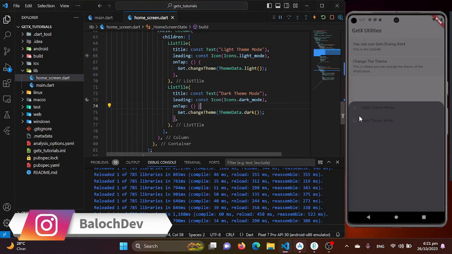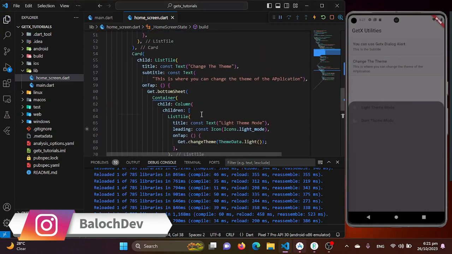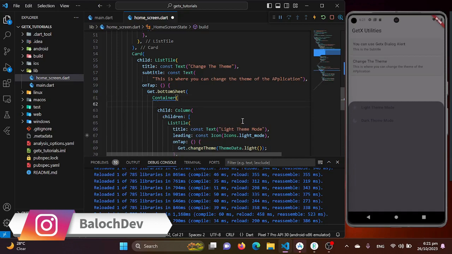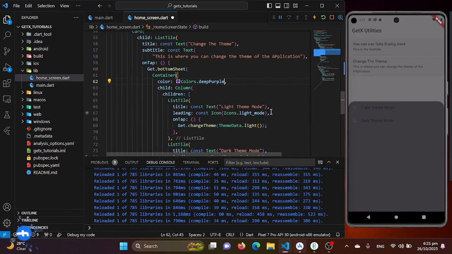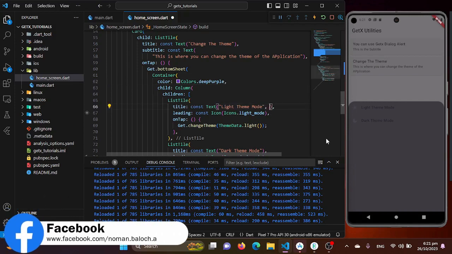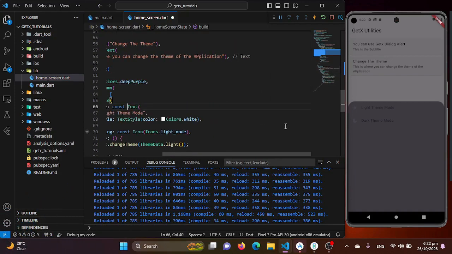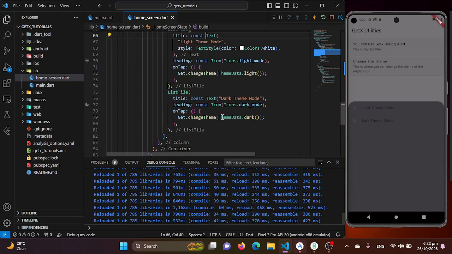the bottom sheet. So I'll be designing it a bit, so we can color our container, colors dot deep purple, and we will change the text. So that's it. Now I'll also be copying this style to paste it into my dark theme.